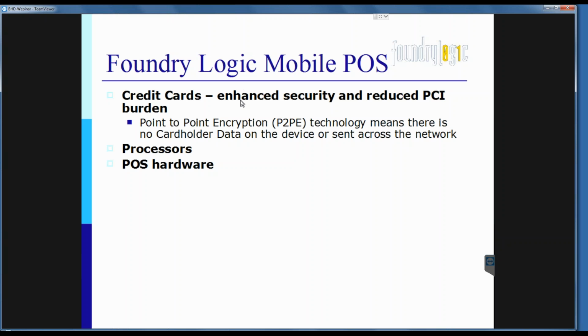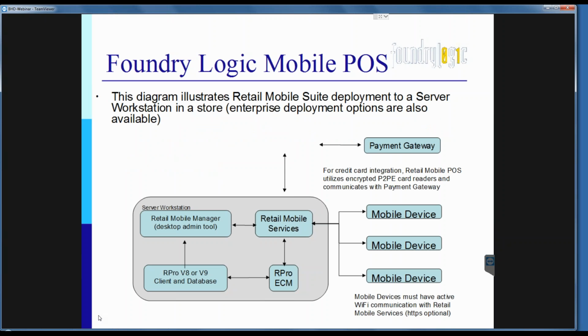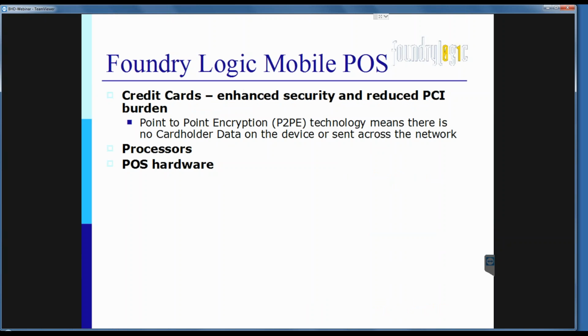And the other thing about your Foundry Logic mobile POS is that you can use your existing POS hardware, i.e. you have a desktop in your same network. You can send your print jobs to that receipt printer, Bixalon, Star, what have you, print it out, and then you have a hard receipt.